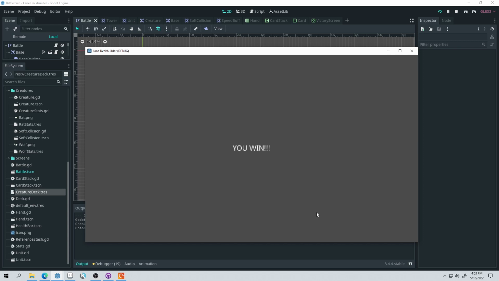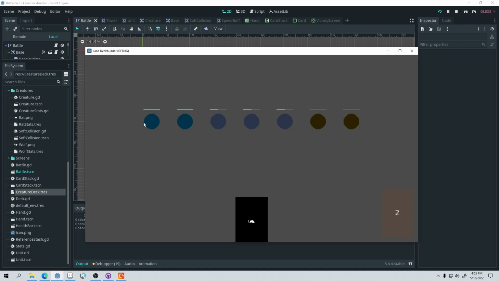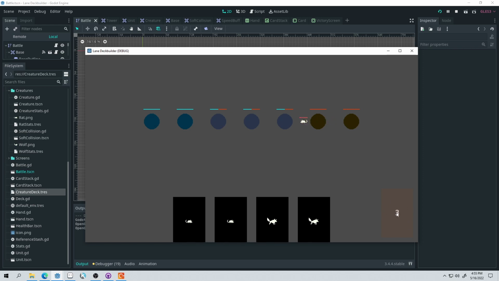Say bye. Bye. Okay, well, as you can see, it's got a long ways to go. You technically have the different towers. These towers are captured by the enemy. These ones are ours. Then we have these neutral ground towers in the middle. You can draw cards from your deck every few seconds like this.